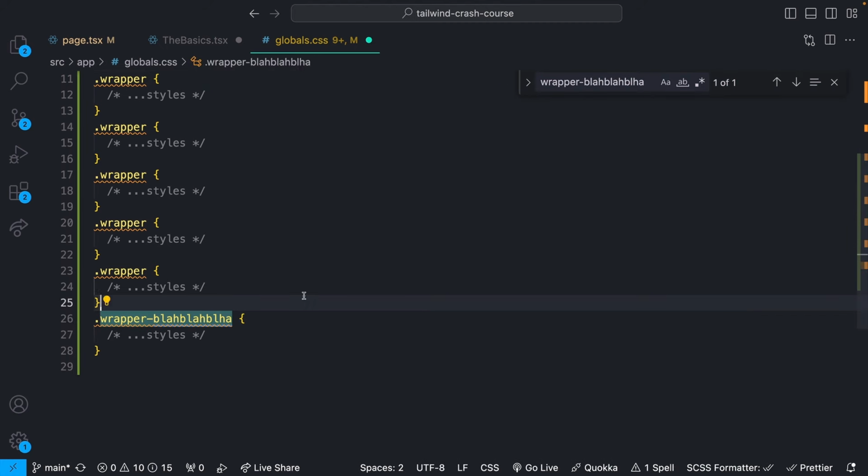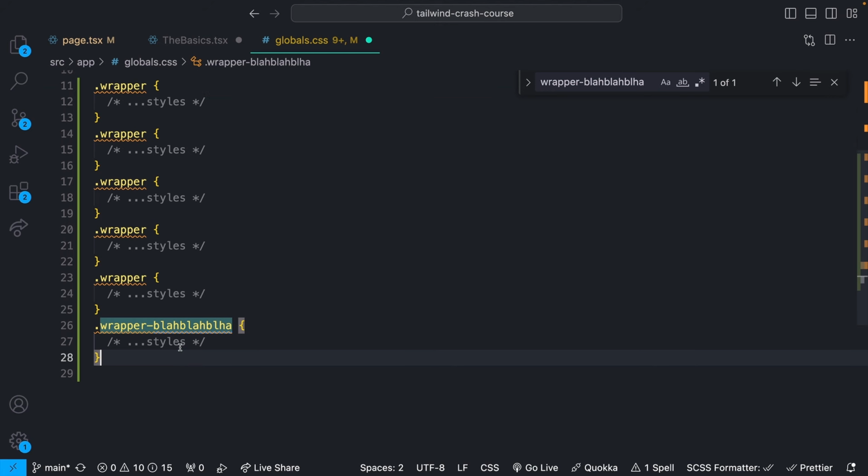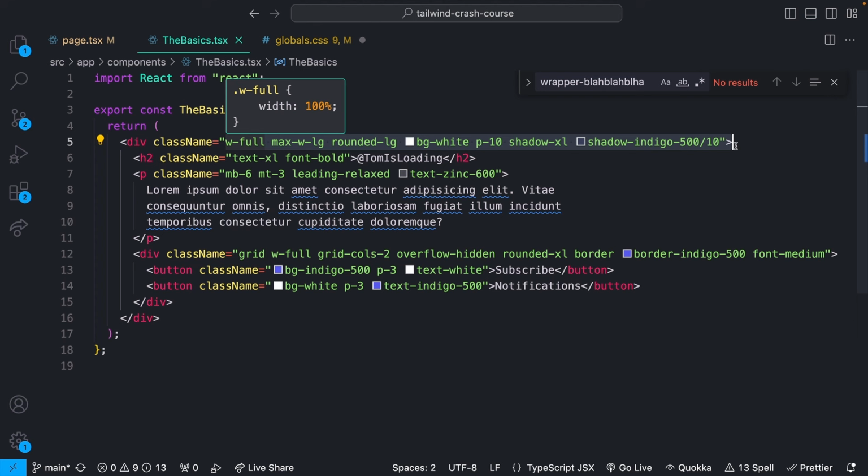So maybe that class is here, and maybe that's way further down in the review that I'm reviewing, and having to actually skip back and forth in a code review to figure out what's actually being applied to something. Maybe this is being nested, maybe styles are being added in multiple different files. It gets really, really annoying. Whereas instead, I can just look at this div right here and say, okay, these are the styles that are applied to it. Looks good to me.